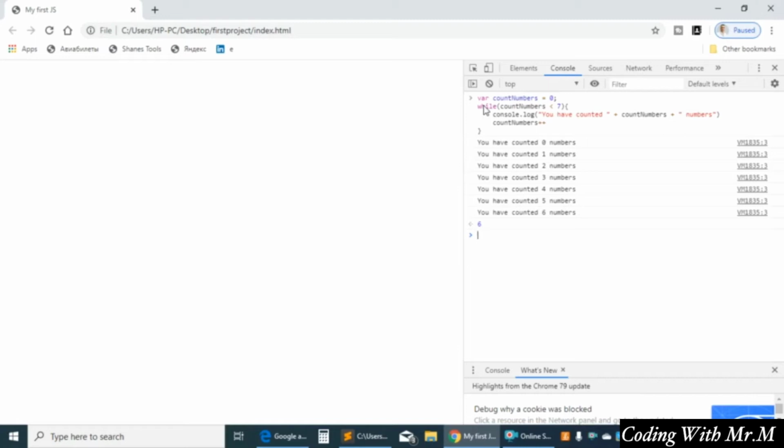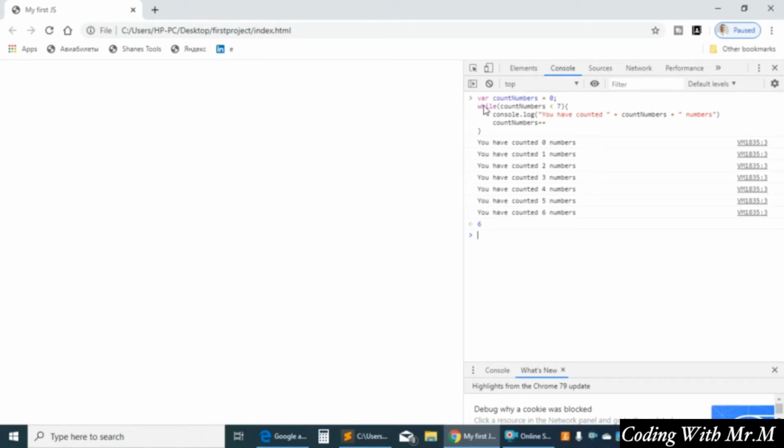Because 0 is less than 7, the code inside the braces, the body of the loop, runs, and 'You have counted' plus countNumbers plus 'numbers' is logged as 'You have counted 0 numbers'. Next, countNumbers++ adds 1 to the value of countNumbers. We go back to the start of the loop, and this repeats until countNumbers becomes 7, at which point the condition becomes false. That's all about while loops, guys.